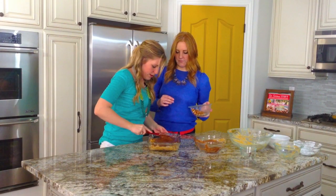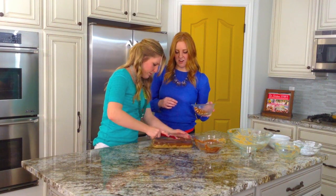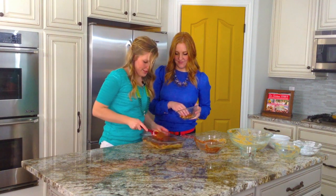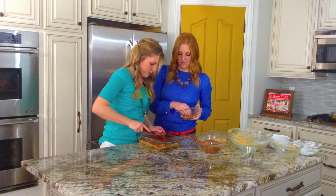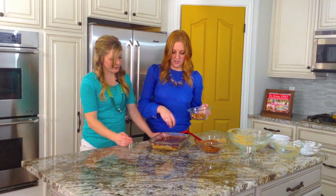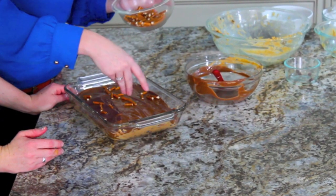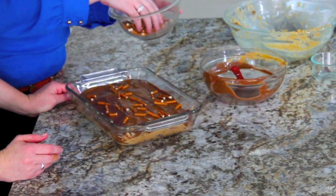Okay, so we're just going to spread this out, like a really good frosting. Peanut butter chocolate frosting. Then, once you've got it covered, you can sprinkle your leftover pretzels on top, just for a little extra crunch. And because it looks good.